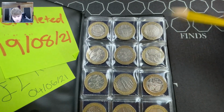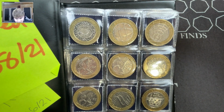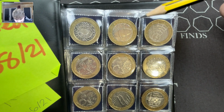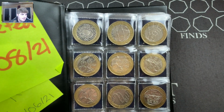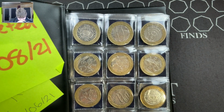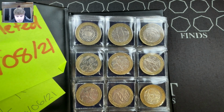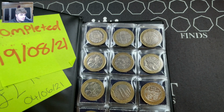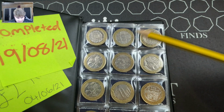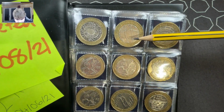But if we're going to talk about our first commemorative, which is the Rugby World Cup, I haven't got mintages out. I don't think you guys want to see the mintages, it's just about the values today. But when I say a coin is face value, it means that you can sell a coin and it's £2, right? Face value is just £2. And if a collector does need it, they will pay a little bit more. So if I'm needing these commemorative coins, like the face value ones, and I'm not finding any for a little while, I will buy a load off different people, probably from about £2.50 up to £3. But yeah, so this coin is worth face value.